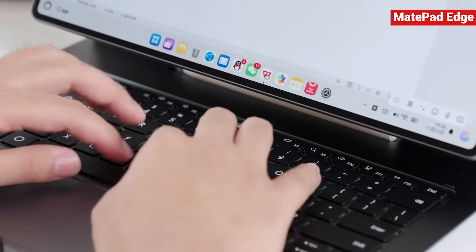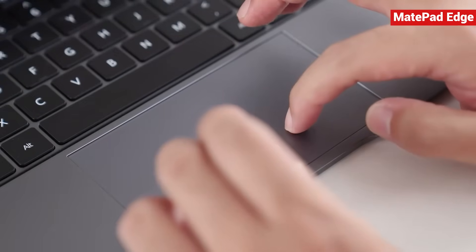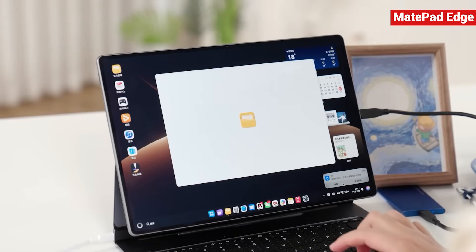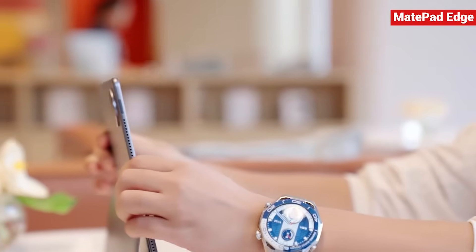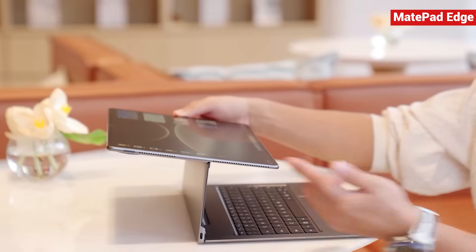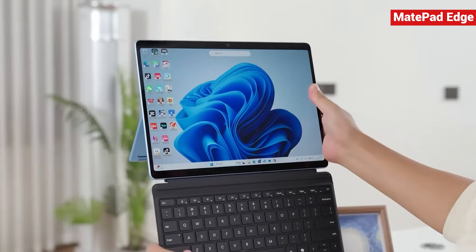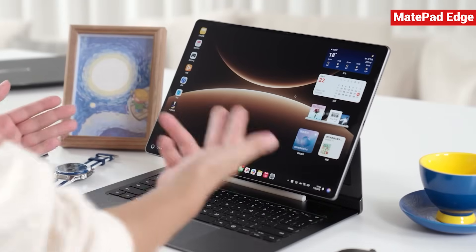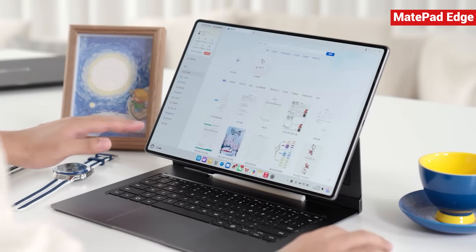Let's start with typing. The Xinyue rotary keyboard has a long 1.8mm key travel, and the touchpad is larger than both the iPad Pro's and the Surface Pro's. It supports pressure sensitivity. The keyboard doesn't need its own power source, but there's a USB-C port on the left for 65-watt charging, so you can charge on one side and transfer data from the other. You can rest your stylus right here without worrying about it sliding off. The cleverest part is how Huawei built the connectors directly into the aluminum bracket, letting you adjust the angle anywhere from 85 degrees all the way to 175 degrees — almost completely flat. This is totally different from Apple's floating keyboard, which only allows a tiny range of adjustment. And while Apple's keyboard can pop off with a single tug, the MatePad Edge grips firmly with seriously strong magnetic hold.